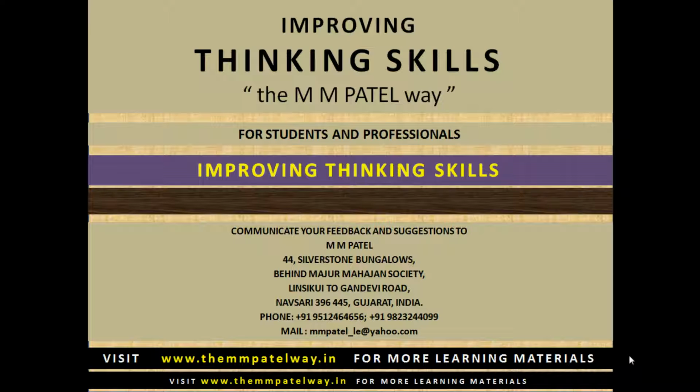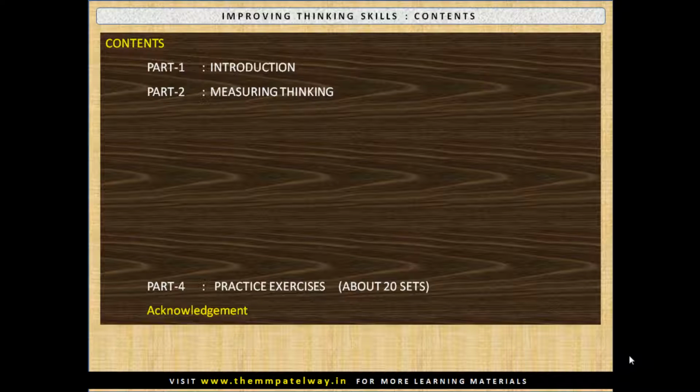After discussing 7 attributes of thinking skill and their respective measurements, we discussed 6 methods of improving thinking skills. In this part, we will have a summary of all the techniques. We learnt 6 techniques of improving thinking skills. We started with mind map.